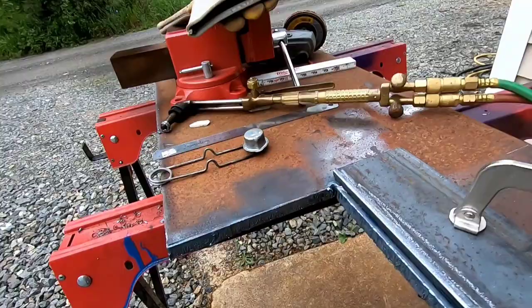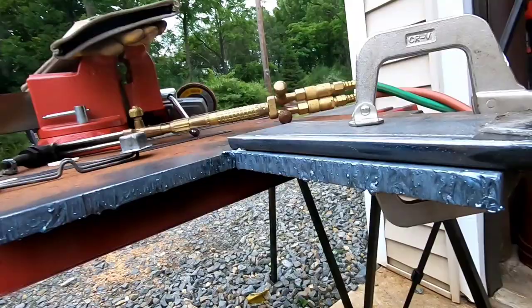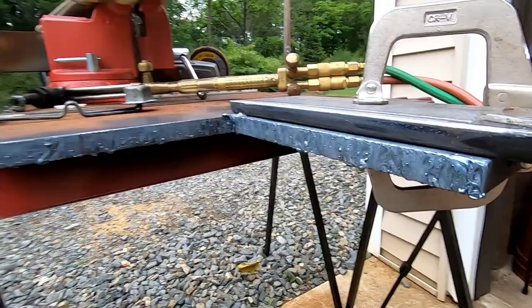Okay, to my standards, that's pretty good. I will take that. This piece, just a little cleanup, but that's for some 5/8 or 3/4, I can't remember. I'm no torch guru. I'm really not the best with a torch. I can cut things. I think everyone can cut something with a torch, but the less cleanup, the better. So, I'll let that cool off. I'm gonna go grab some lunch, because it's Friday. And we'll come back, we'll clean it up, and I'll show you how we're getting it on there, and then we'll get it on the truck.